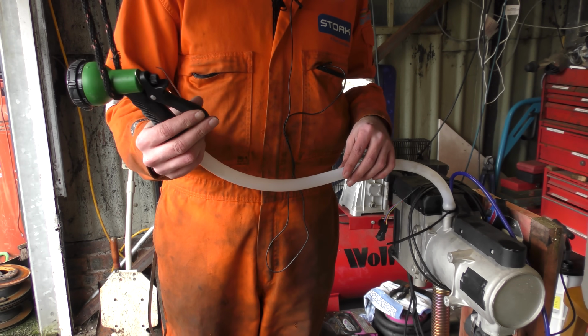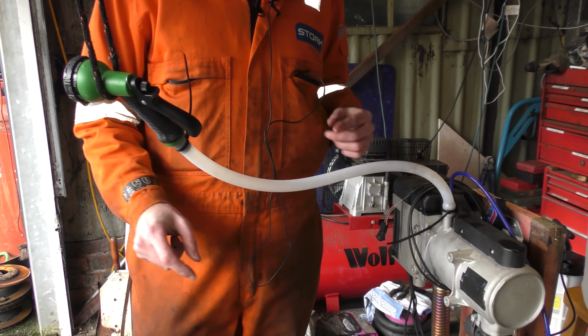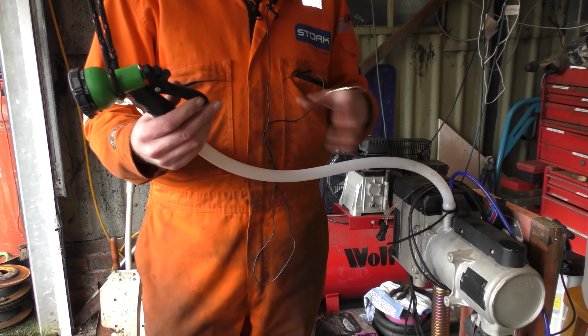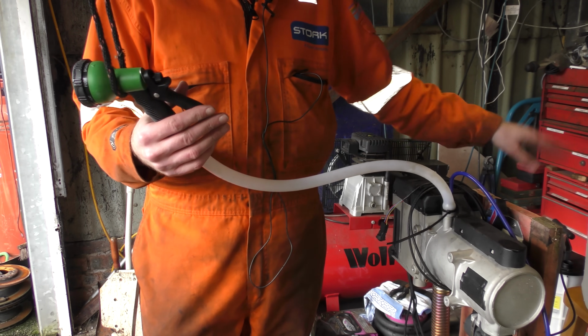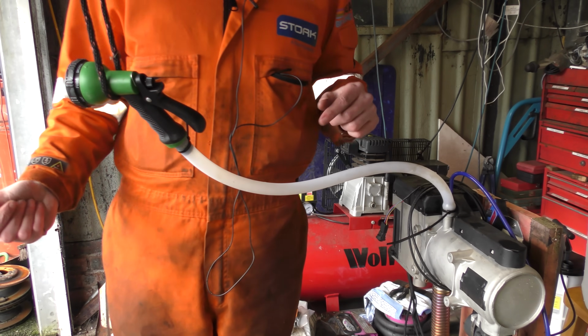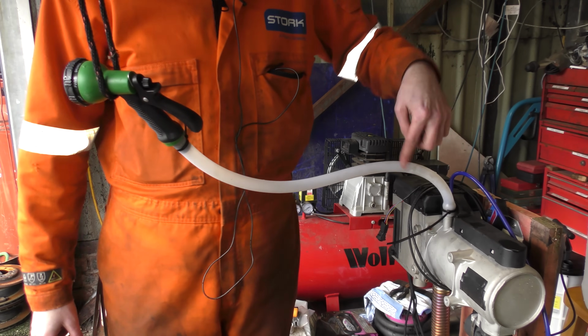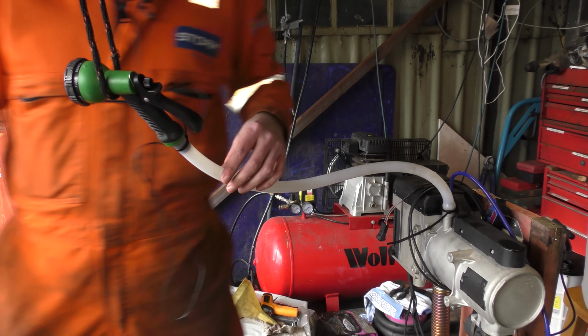So, yeah, it does work. You do get hot water out of it eventually, but it uses so much water so quickly that you need a really big tank. And I've not got a tank big enough to test that with. Right, let's go back to our original plan of putting the Webasto on and trying it with the mains pressure.